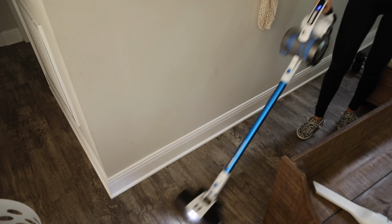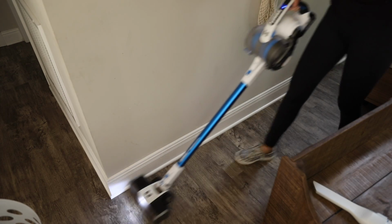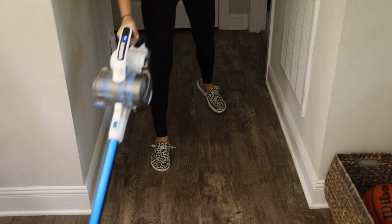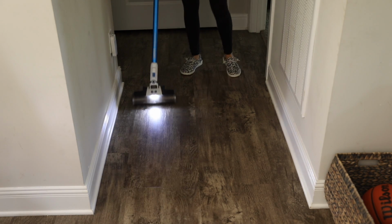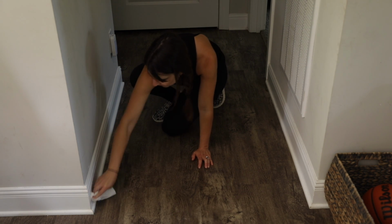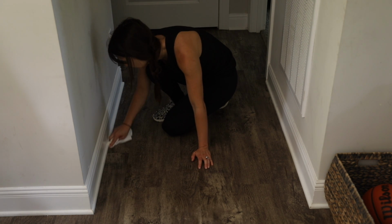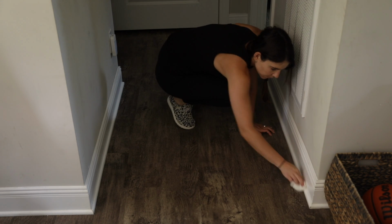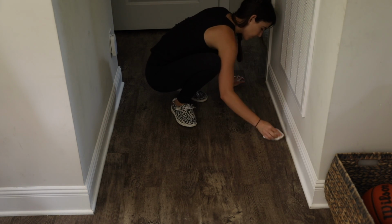This is a pretty good vacuum. I really like it actually for the hardwood floors. Actually, they're not wood, but they look like wood, but it works really, really well for these types of floors. The only problem I have with this vacuum, and I'll put a link to it, we just got it at Walmart, is we have two different batteries and the smaller battery just doesn't have a great battery life. So that's kind of unfortunate. But besides that, it's a really great cordless vacuum.